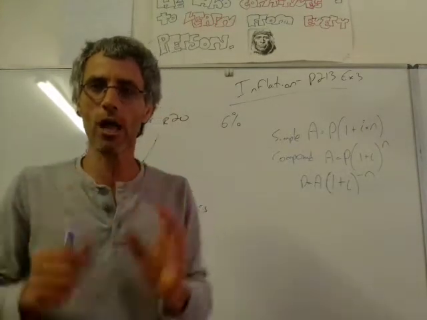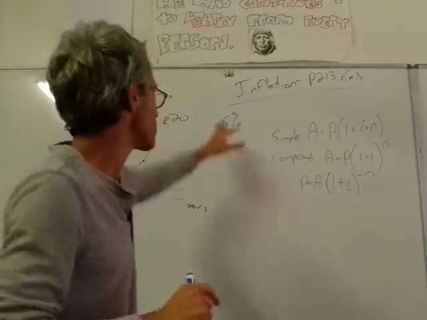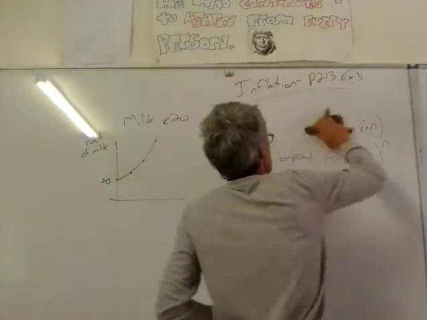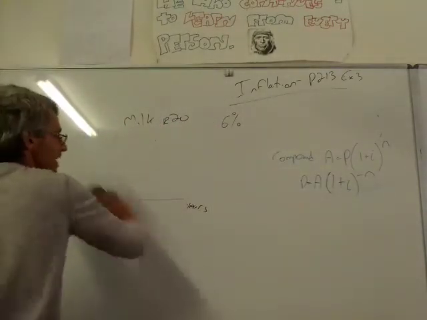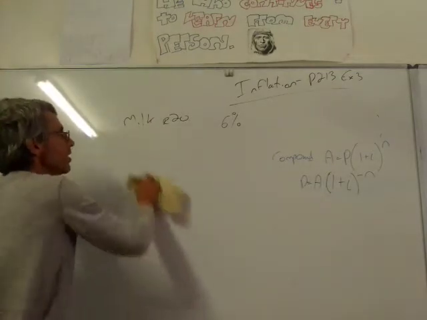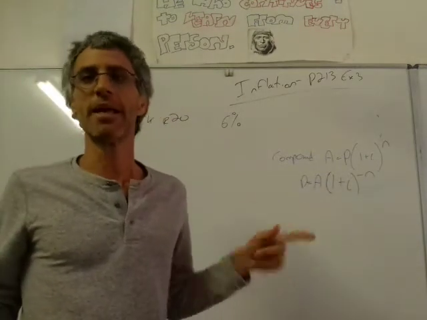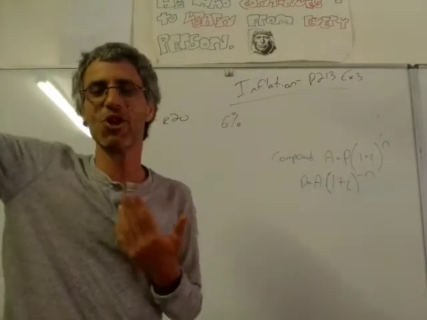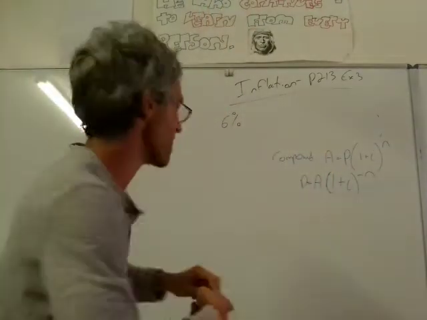So when I calculate inflation, as far as the economy goes, we're always going to work with compound interest. So we can ditch the simple interest, kiss it goodbye, we're not going to need it. And as a little exercise, let's do a very simple calculation. Cost of milk right now is 20 rand. How much is it going to cost in 10 years, if I assume that the rate of inflation is 6%? Now that's just a guess. Next year it could be 5, it could be 10. That's what economists do. They just assume the rate of inflation will remain the same.